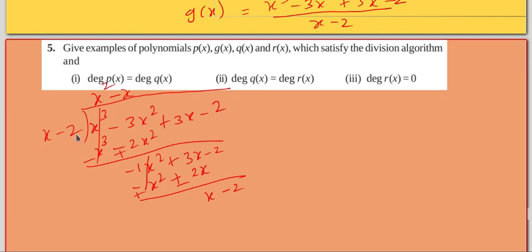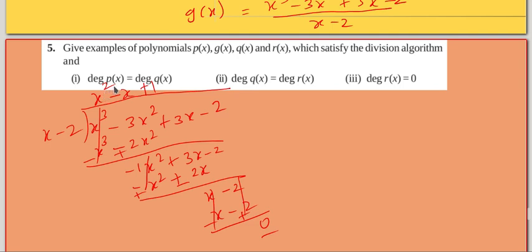So we have x minus 2 as the divisor and our quotient also x minus 2. So what do we need here? Nothing is needed, so we'll take one time everything. One time x is x, one time minus 2 is minus 2. Let me change the sign, so this also will get cancelled. Everything will get cancelled. Our remainder is 0.